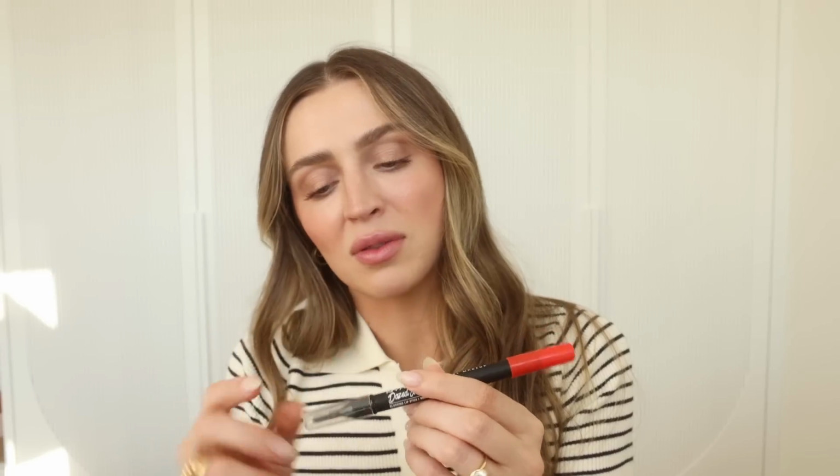And what I like about this one, I ignore the fact that it has the little brush, but you could totally use the brush. But this lip crayon completely reminds me of the Bobbi Brown Big Thick Jumbo lip crayons that I have had in my collection for years. This is a total dupe. I have a red and I also have a pink, and they're complete shade dupes and product dupes for the Bobbi Brown lip crayons that I have had and loved in my collection forever.